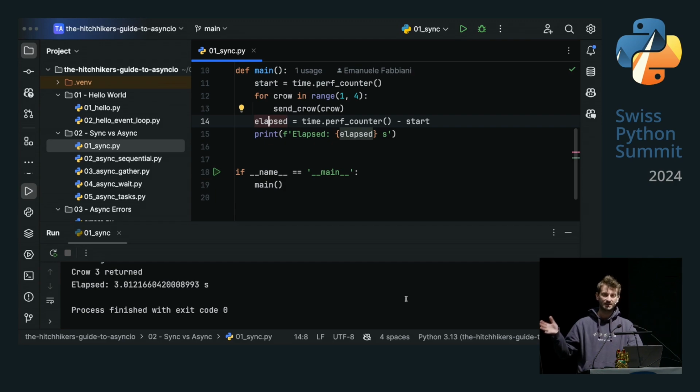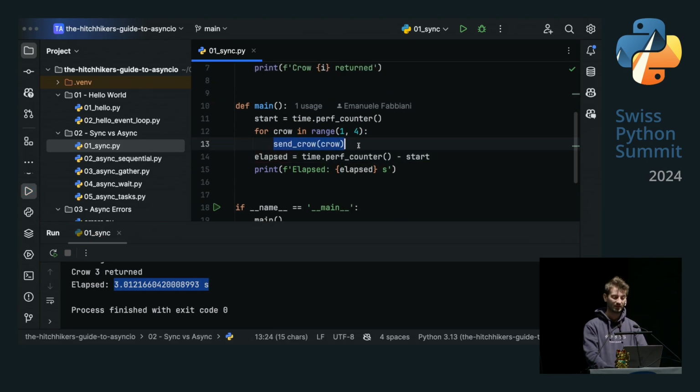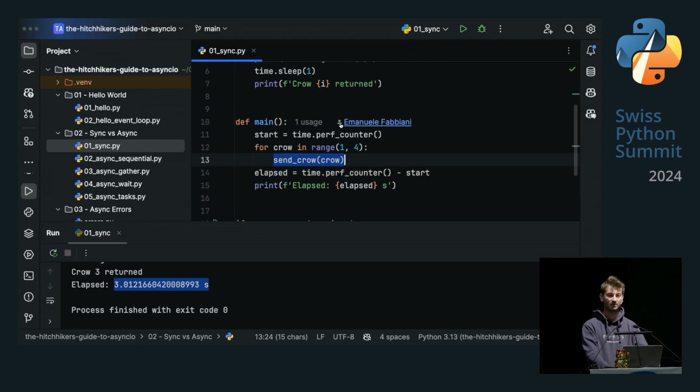There is no async await here. So as expected, it takes 3 seconds because every time we call send crow, we sleep for 1 second, and then we call the other send crow. So send crow 1, 1 second, send crow 2, 1 second, send crow 3, 1 second, 3 seconds in total.